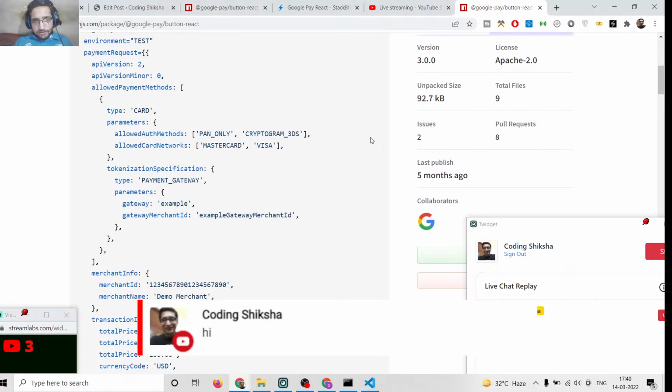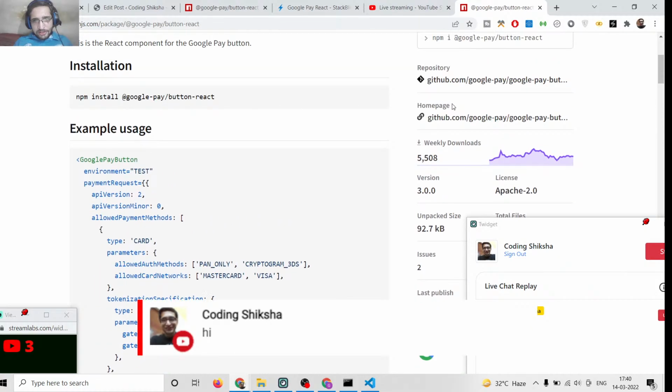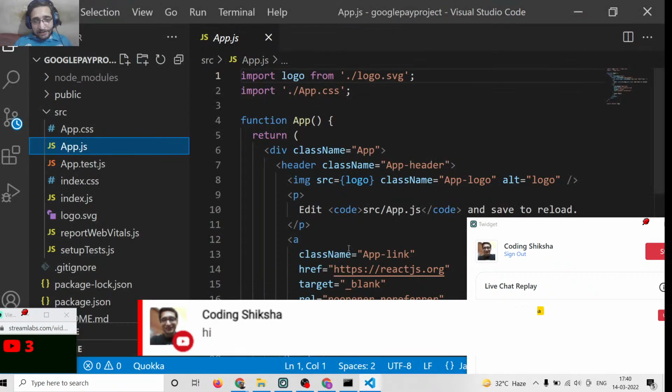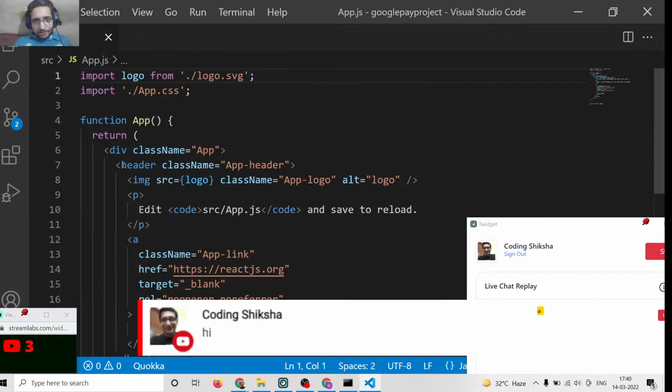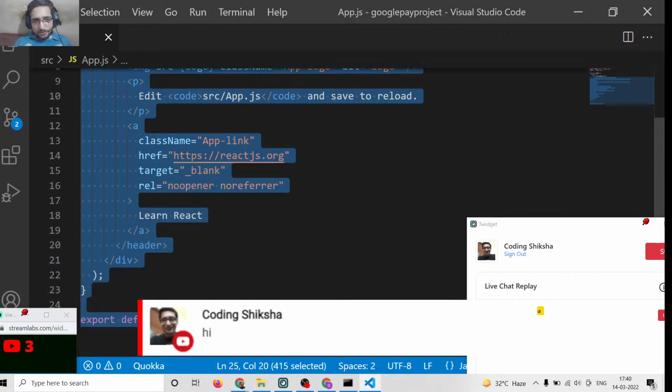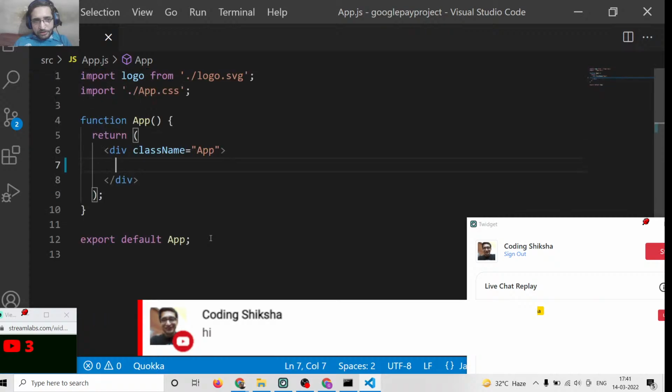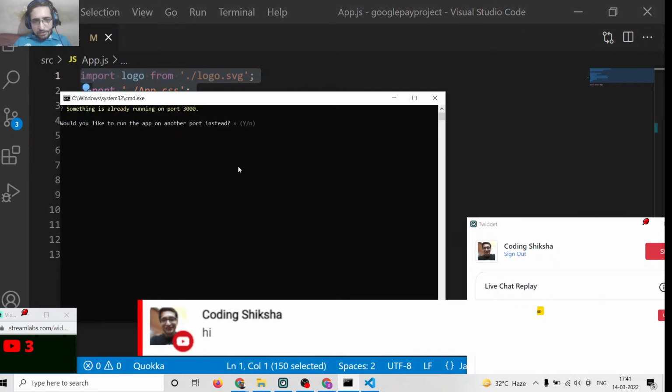So the payment, you can see this is very easy how to include this. So I will write each line of code in detail. So first of all, we can remove all this. We don't need this. Instead, we can simply say inside a heading that hello world. So hot reload is on here inside of a React.js application.